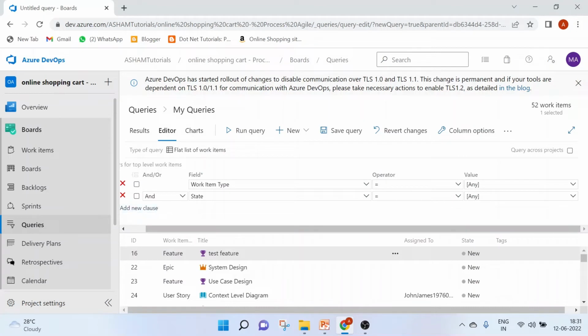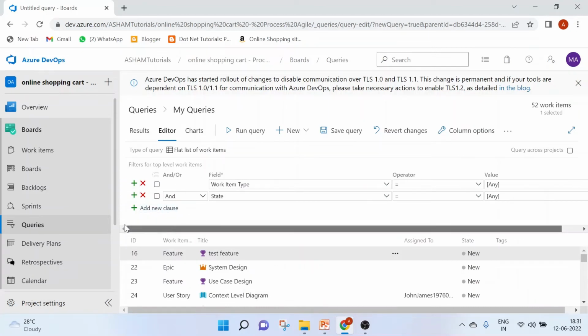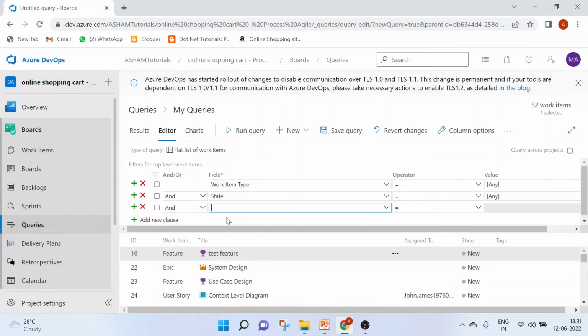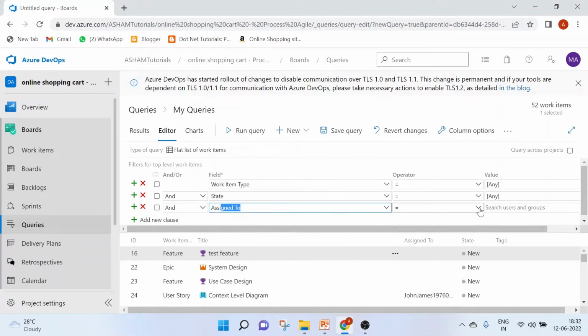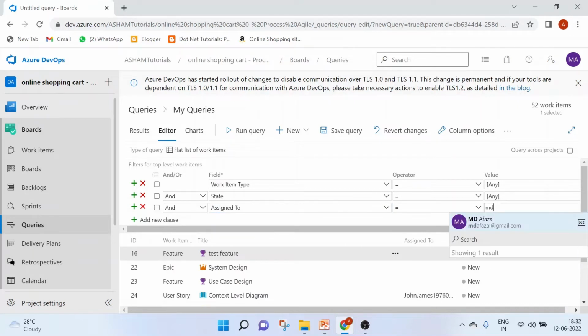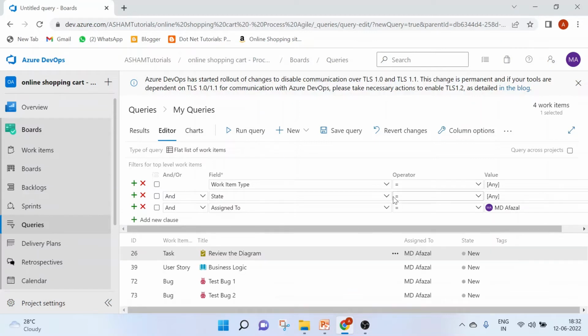If you want to add more operations, click on add new clause. Suppose you need only the data for a specific resource, so you select assigned to, and suppose you want only those assigned to Afzal, to me, you can run this.